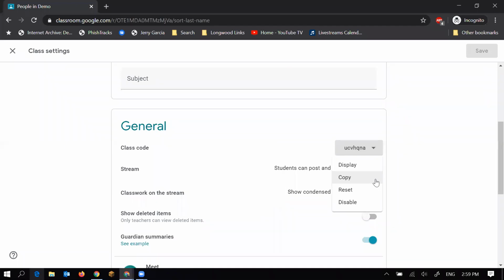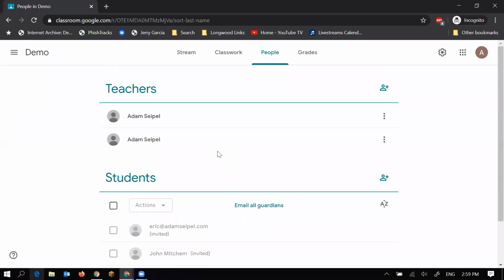Or if you're using a tool like Remind, you could shoot it out to all of them and give them that class code. After all of your kids get in there, you can reset it or disable so that you don't have any people who accidentally join who might disrupt things. So once you have that set the way you want, you would post it, and when they get to Google Classroom, they'd click the plus sign in the top right-hand corner, join class, and be able to get into your course.